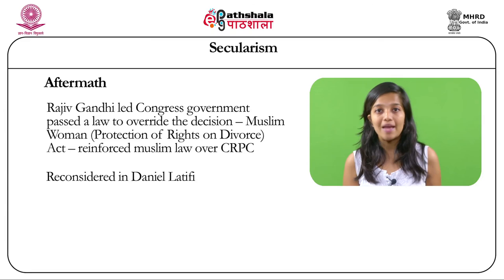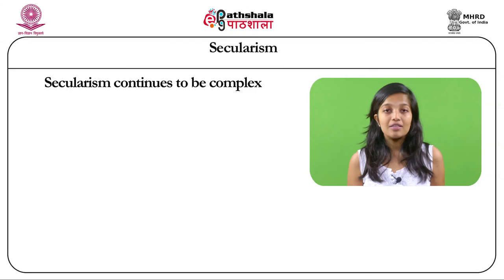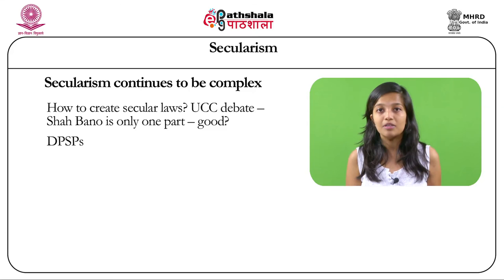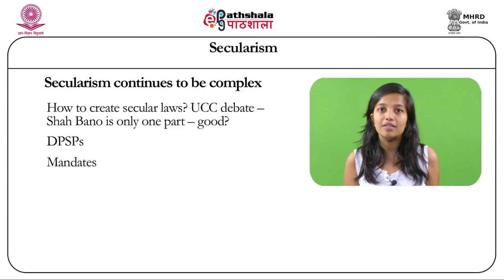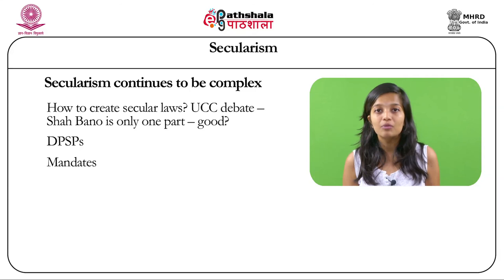Today we find that secularism continues to be an extremely complex question in India. The first area where this is a problem follows from the Shah Bano decision. The decision in Shah Bano was so controversial and had so many consequences after its passage. So how is it that a uniform civil code can actually be arrived at? The uniform civil code is a directive principle of state policy, and it features in the mandate of several of the political parties that come into power. So if this is supposed to be reached, then what does this mean for religious freedom? And how can the different interests of religious groups be accommodated while still upholding the principle of freedom of religion?